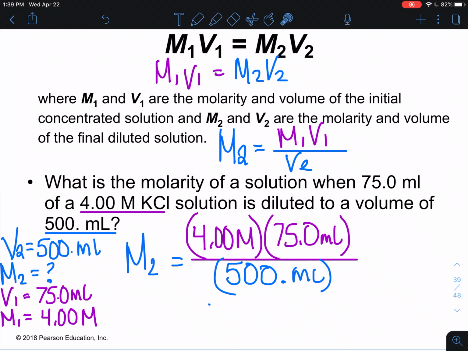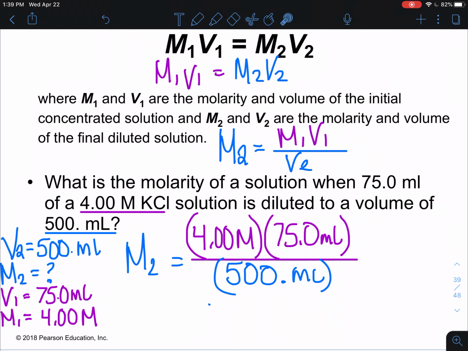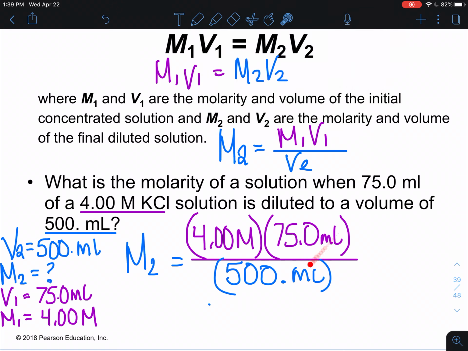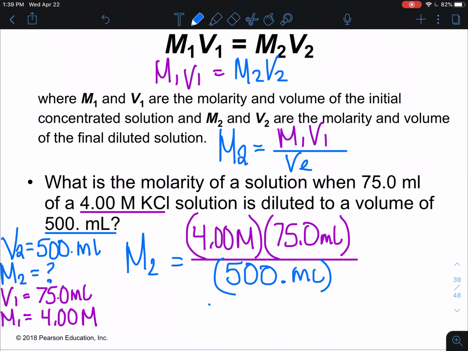Now, obviously the molarities have to be in molarity, right? Moles per liter. But if the volumes you're working with are in the same unit, milliliter and milliliter, you don't have to convert to liter. Those will just cancel directly out, okay? So keep that in mind. It's okay to keep it in milliliters. So again, before we do anything, you can see milliliters cancel, and our answer is left in molar, which is what we want.